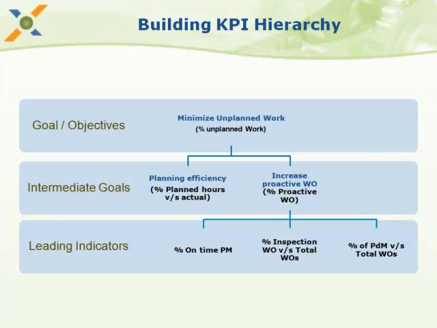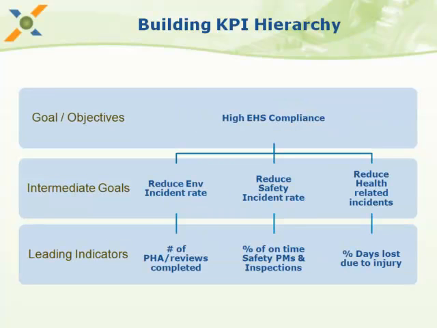Another example is if we are doing EHS compliance. Again, this is another example where you want to reduce incidents related to environment, safety, and health. And I just showed this as one level, but in reality it could be multi-level, and multiple indicators might affect your overall EHS compliance.